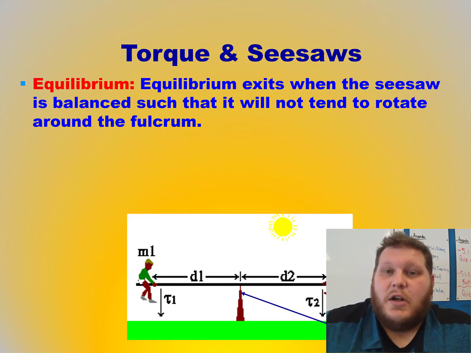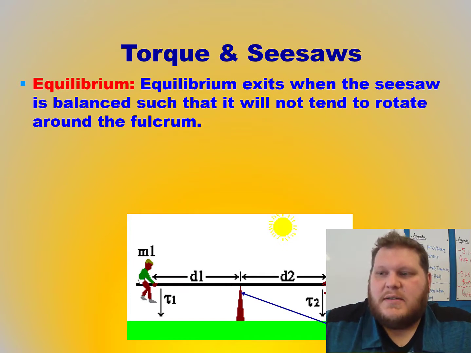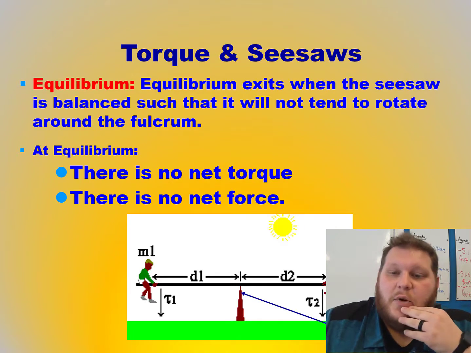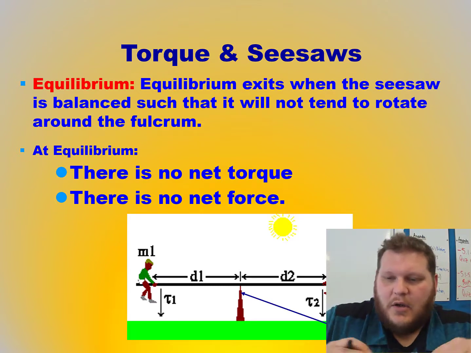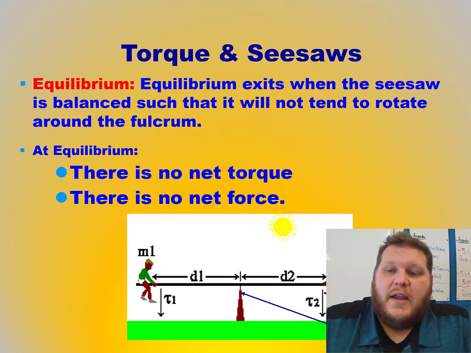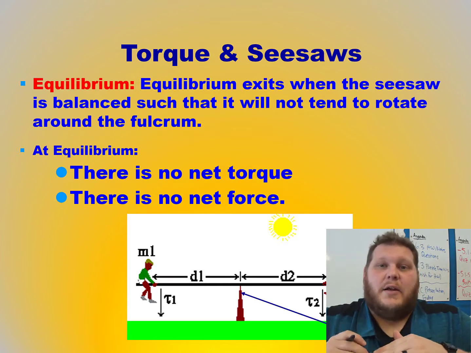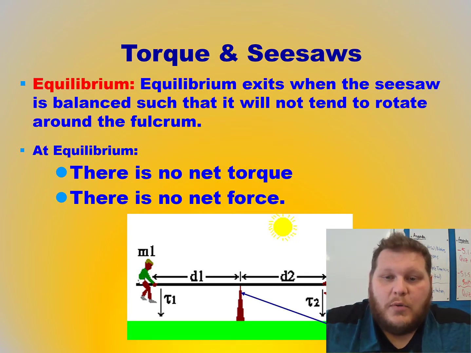So at equilibrium here with our rotation, or our seesaws at least, we have two different things that determine whether it's in equilibrium. We have equilibrium for translational, where there's no net force acting on it, so pushing and pulling. Our seesaw is not lifting up or sliding down the fulcrum. And then we also have equilibrium of rotation, where there's no net torque acting on our seesaw. It's not causing rotation back or forth. So if we're in true equilibrium, we have no net torque and no net force.